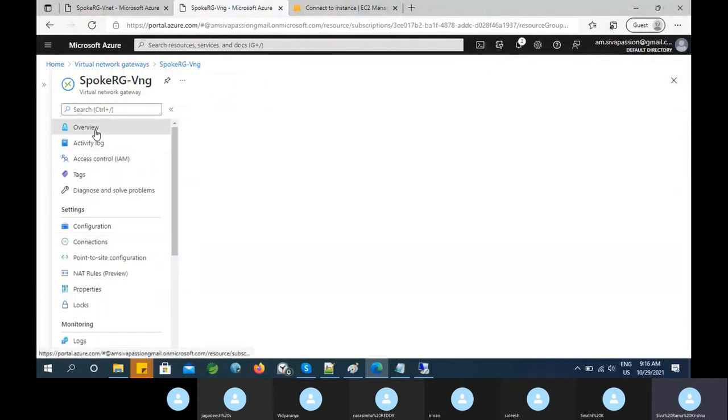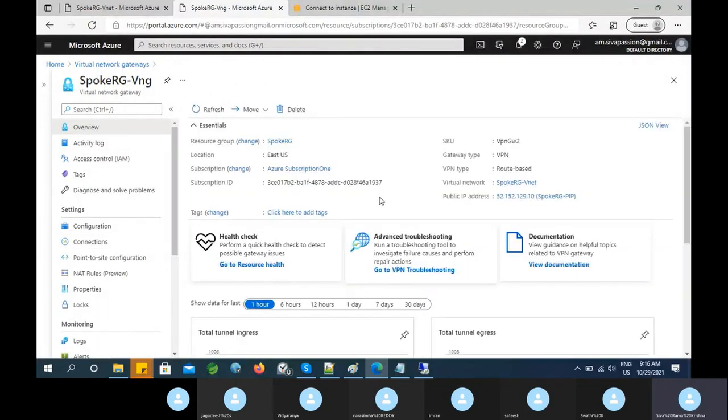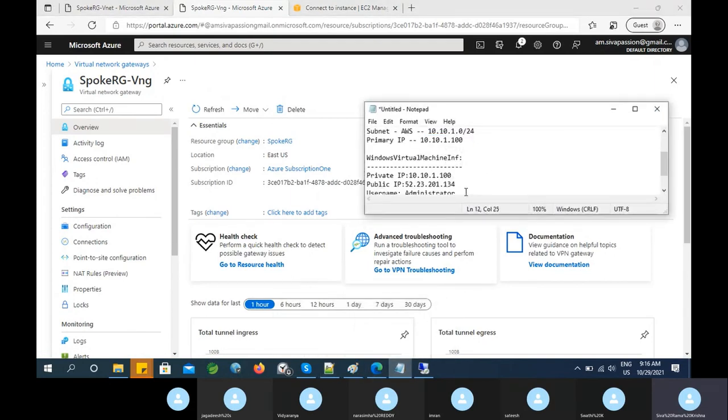Go to overview, so click on this one or otherwise copy. Whatever public IP we got after creating this virtual network gateway, that is the Spoke2 VNG.